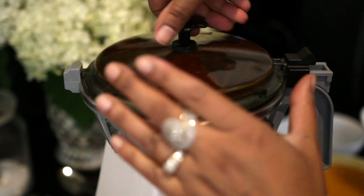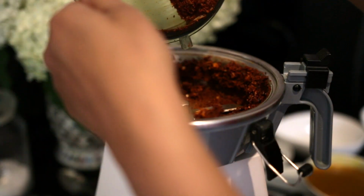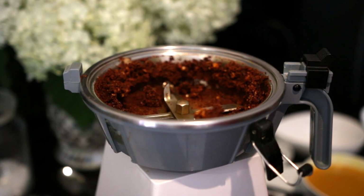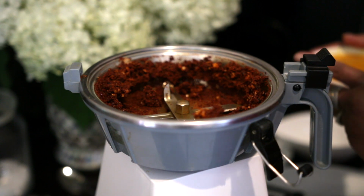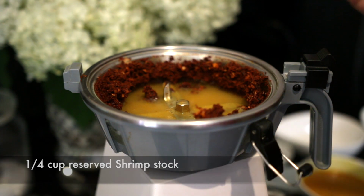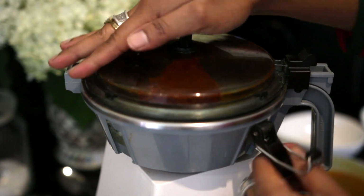So this is looking really good. I can see that this paste is really thick. You can see some of the ginger and garlic. So it still needs to be broken down and become a really fine paste. Remember when I was talking about that shrimp stock earlier, that liquid gold? Well, let's use some of this right into the spice paste. So I'm gonna pour a little bit, as much as you need to make a really smooth paste.